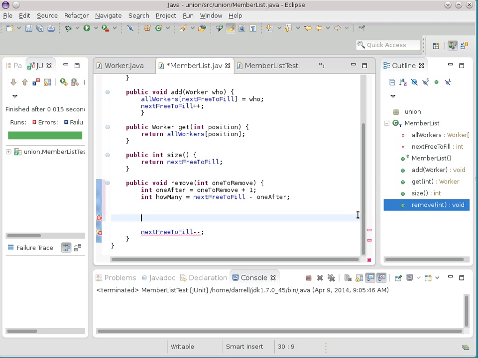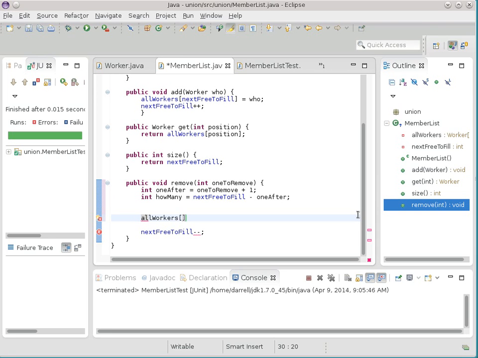Now, if I just want to slide this one, and this is all workers, all workers one, position. 1 to remove equals all workers. So the one from all workers, we'll even write this one a little backwards.